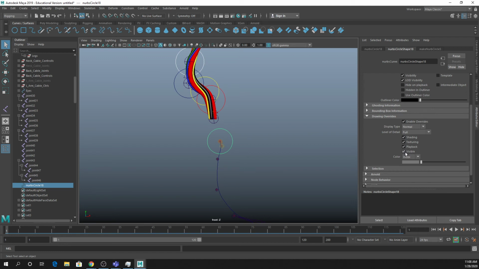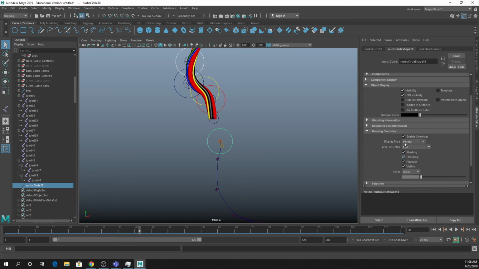If for some reason you want to, you can turn off Visible. You can also turn off Playback, which if you go ahead and, no, sorry, that was a different option. Somewhere in here. Here it is. It's actually Hide on Playback. So if you want, set all of your curves to automatically turn off whenever you go through your time slider, or if you're play blasting or something like that, which could be really helpful. Unfortunately, you have to manually set this up for every curve or script it, but it might save you some time. I don't know. It just depends if you'll remember to do stuff.